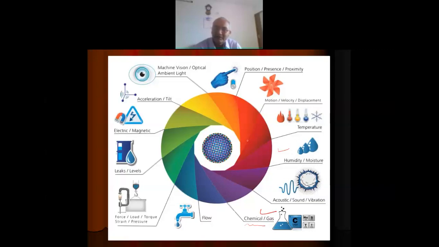the actuators. But for that, we have to collect the sensor data, and then only we will be able to correct it, right? So initially we will collect the data from all these sensors, and then we will process it with the help of a microcontroller, and then we give a signal to the actuators so that this condition can be maintained. Similarly, there are position, presence, and proximity sensors.